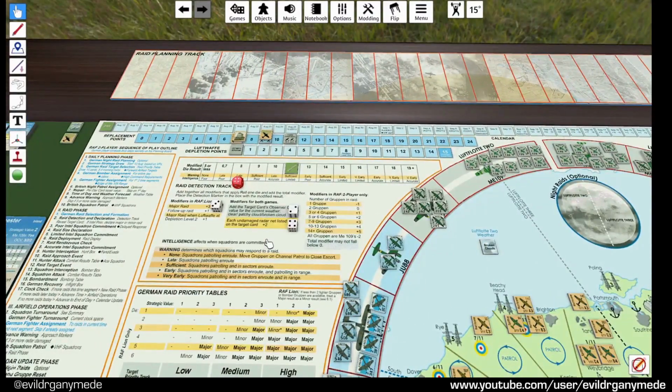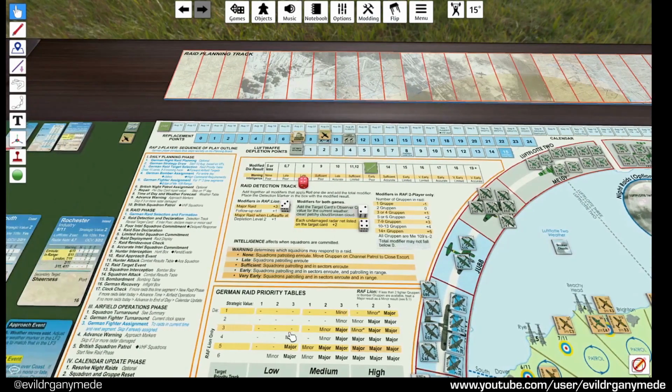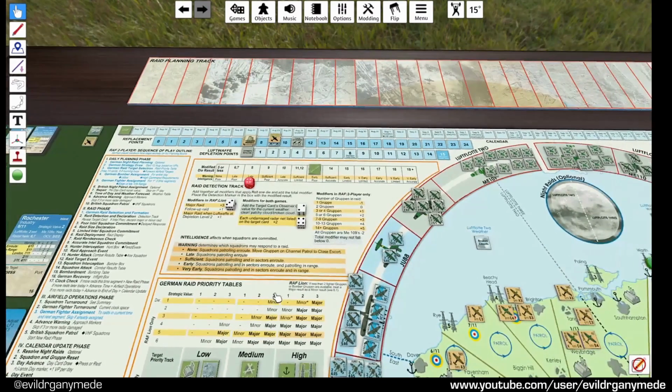So we have 13, I think. 4 + 4 + 5, yeah, 8 + 5 is 13. We're a little bit better than before. We've got early warning. Oh, we've got poor intelligence. That's not so great. We can bring in more squadrons at least, but we have no idea what we're going to be up against, basically.